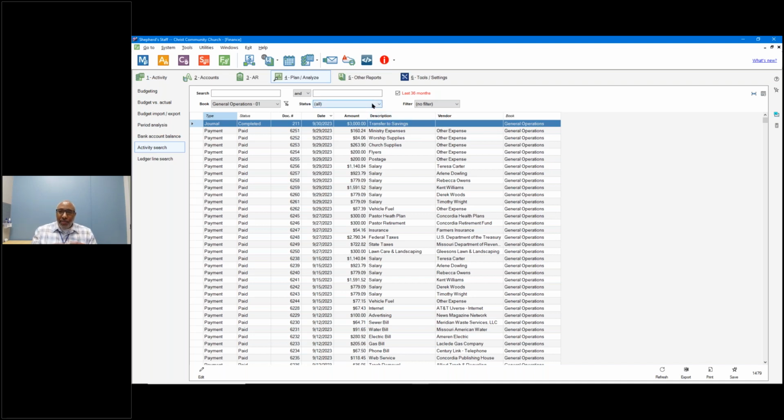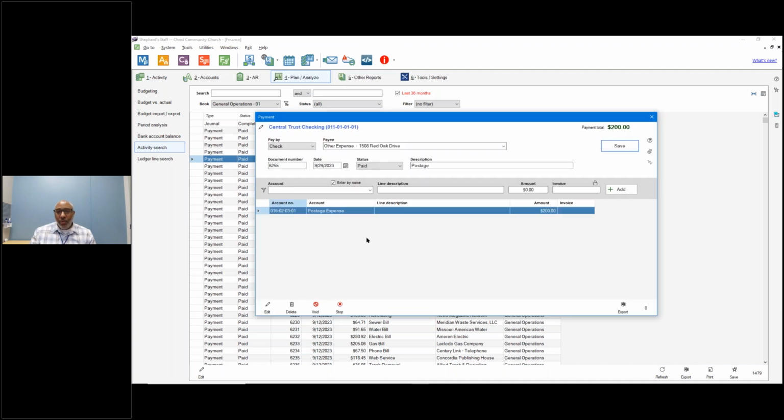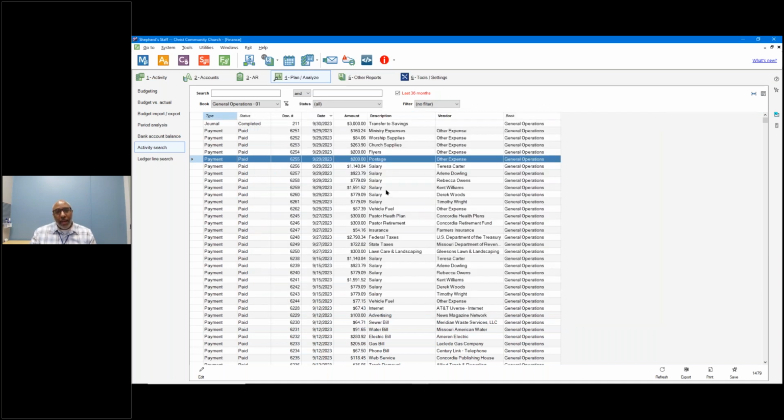So there's definitely some power to this utility, especially when you're searching for transactions. And we think this is going to allow you to jump to this area and speed that up, just kind of speed up finding a transaction, because you'll be able to type in the number and just find that transaction, and then double click on that transaction. View it and edit it, void it or stop it, whatever you need to do at that point in time. So it's kind of like a new one-stop shop for finding a transaction.